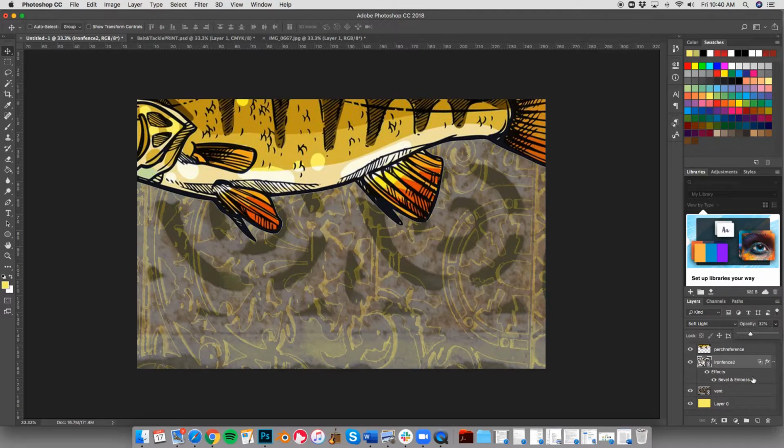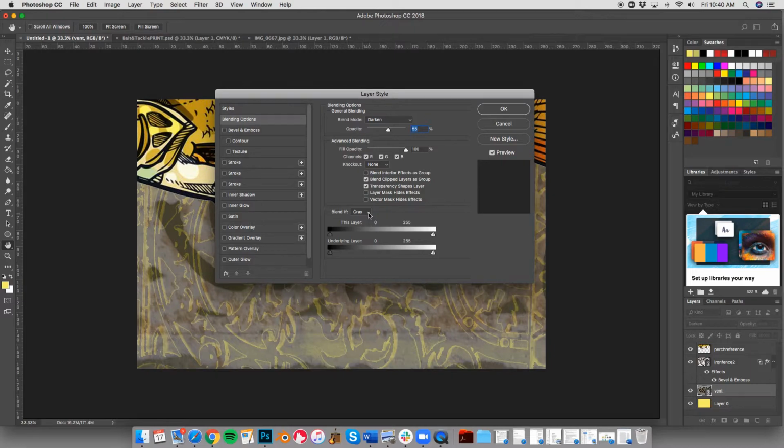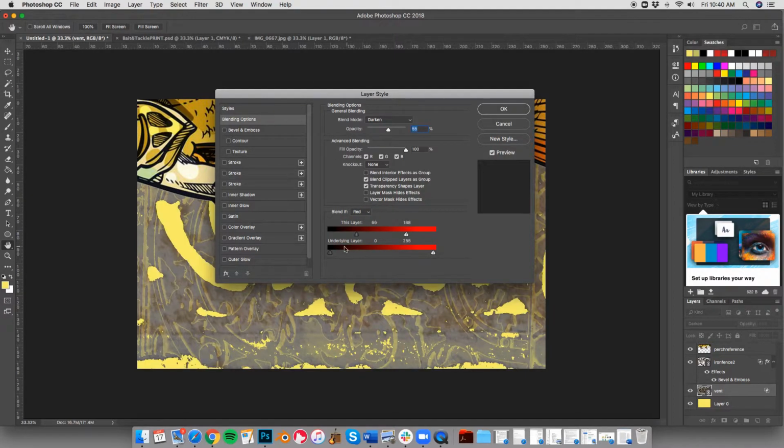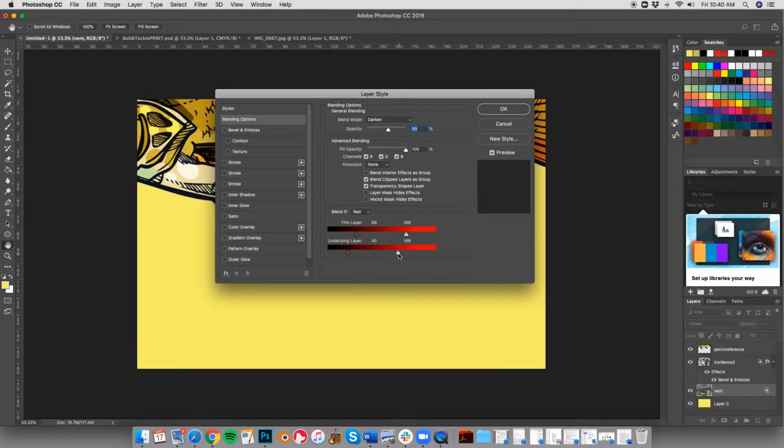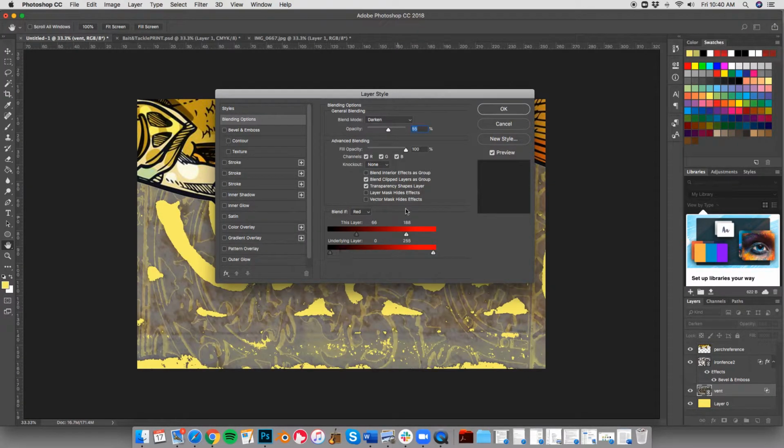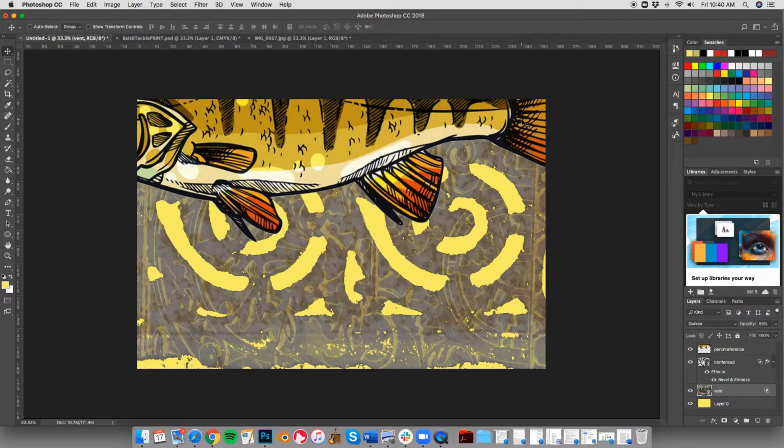Good enough. I'm just going to maybe reduce the opacity a little bit more. Maybe let's play around with this too. And we'll just say, I don't know, do a red one, and try and modify some of these things. Okay, that looks good enough for me. Great. And then we might even reduce the opacity a little bit more.